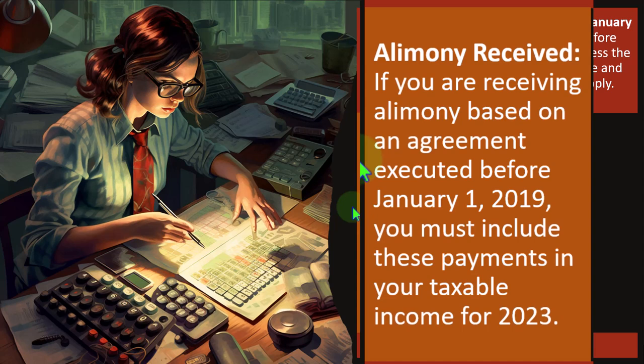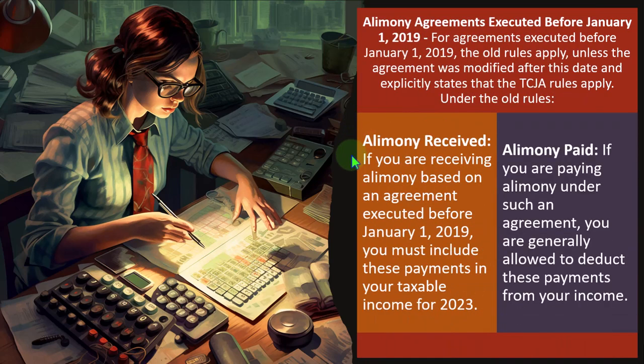That means the person that receives the money is going to have to record it on their income, or else they'll probably get some kind of letter because they will have received something similar to a W-2 form from the other spouse who claimed the deduction. Clearly, what would be best would be to have things as clear as possible between both spouses so that they have something that makes sense on both tax returns. Obviously that communication can be difficult, especially when lawyers get involved, but that would make it the easiest thing to do, generally, if it's possible.